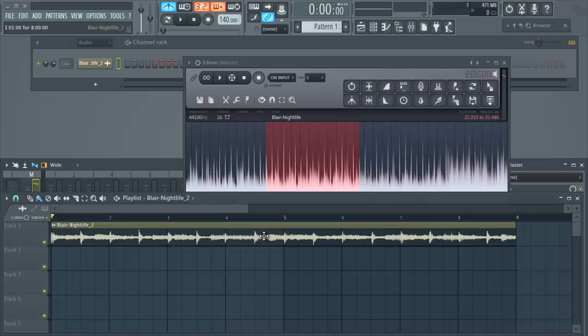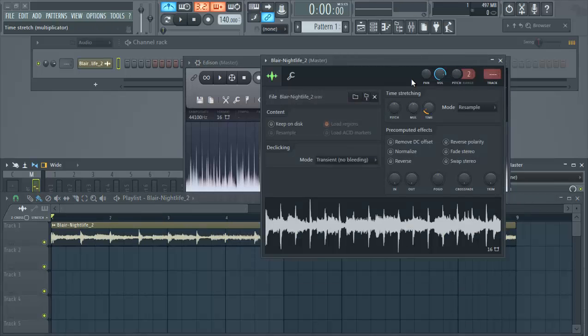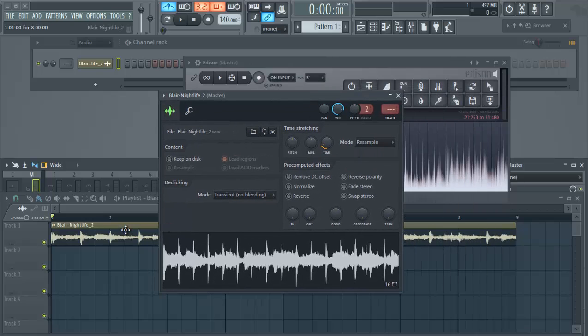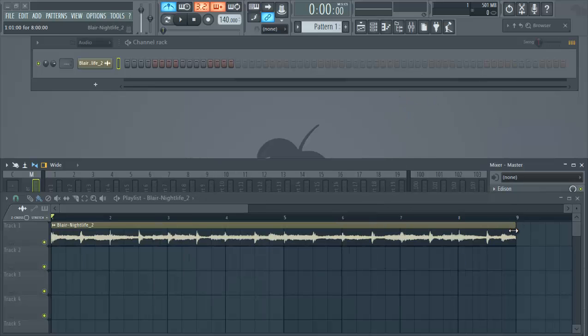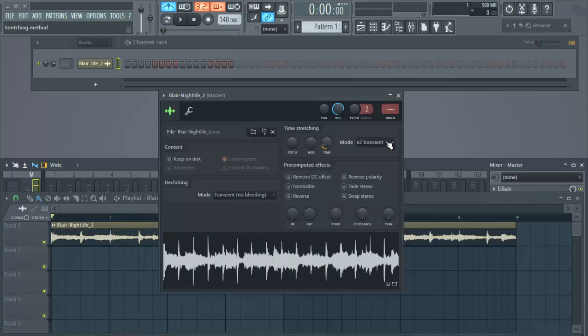There's one thing that happens when we do this: you see how it slowed the sample down from its original? The pitch went down too. There's a way to change that. Once you bring up the channel settings for this, you click transient, and sometimes you may have to use generic. It just depends. Basically, it sets the transients back in the proper places so that it plays in the right pitch. So now when you stretch it, it'll stay in the same pitch even though you're changing the time. But it sounds a little grainy, so you want to mess with the generic and the transient settings.